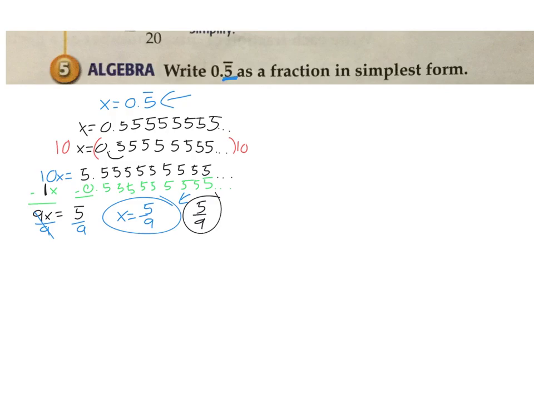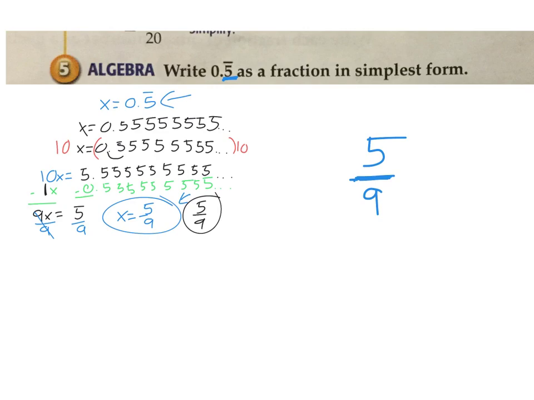This place value is in the tenths place. Tenths place. And it has a repeating decimal over the top. Right? The 5s continue forever. So anytime you have that repeating bar over the top, you take whatever your denominator is supposed to be, 10, and subtract 1 from it. So in this case, it would be 10 minus 1, which is 9. And then you write whatever it is up top. 5/9.